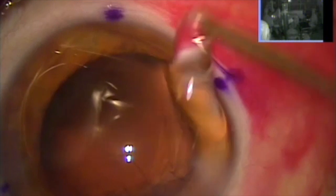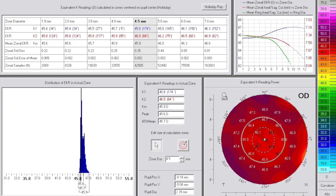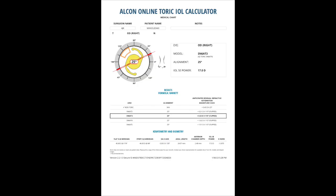You can see I have a relatively clear center. I'm filling the capsule bag with methylcellulose, and now the tricky part — we have a toric lens. We use the total corneal power at the 4.5-millimeter zone by Scheimpflug tomography, the Pentacam, into our IOL calculation formula with our go-to lens, the AcrySof Spheric Toric lens, and you saw the calculation data.